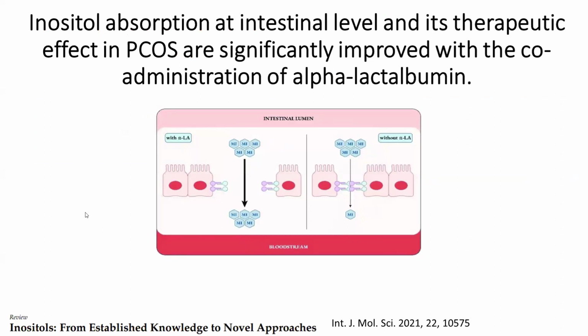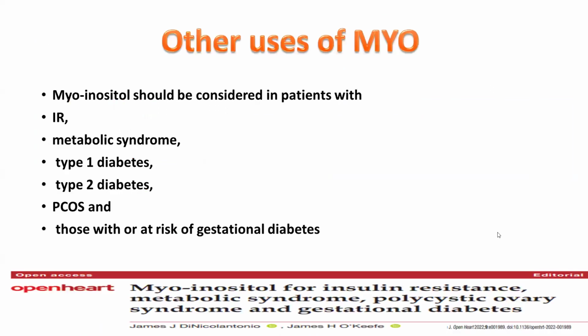Some studies mention that we have to give some drugs to enhance absorption of the Inositol at the level of the intestine, and many studies on the alpha-lactalbumin combination to enhance absorption at the level of intestine, as published in many publications. As we mentioned, Inositol mainly, and a trivial amount of Decairo, act as second messenger of insulin, of FSH, of TSH, and some brain compounds like serotonin and dopamine.